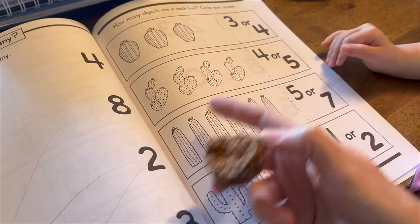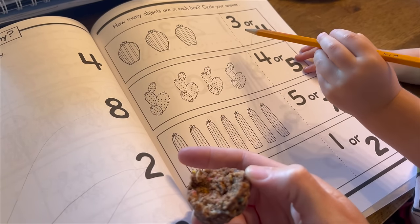1, 2, 3, 4. Which one's four? Four. Yep, good job.